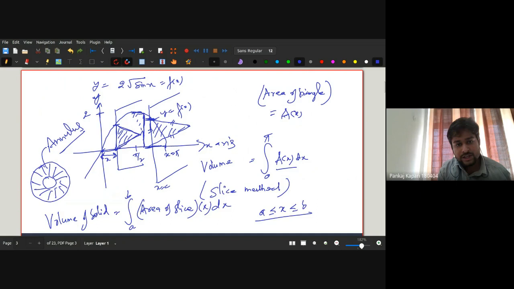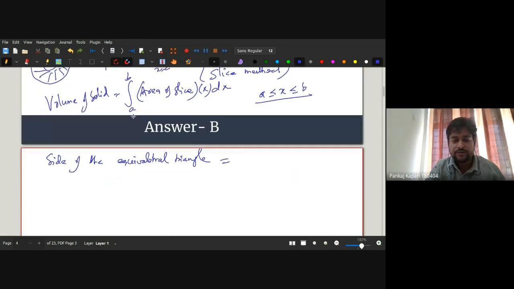And what is the side of each triangle? The side length of each side of this triangle, because this is an equilateral triangle, and this base lies between the curve and the x-axis. That means this particular point is x comma y, right? And this distance is equal to y. If you are at a different distance, let's say if your x is this, then your new distance y is this, right? So like this, the length of the base of this triangle is varying. It varies as a function of x.